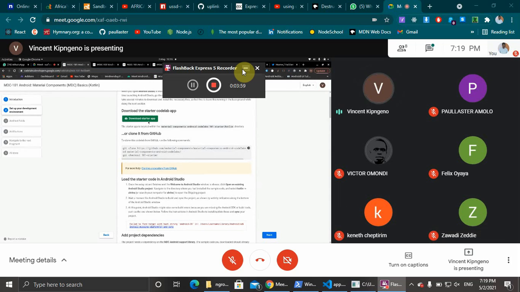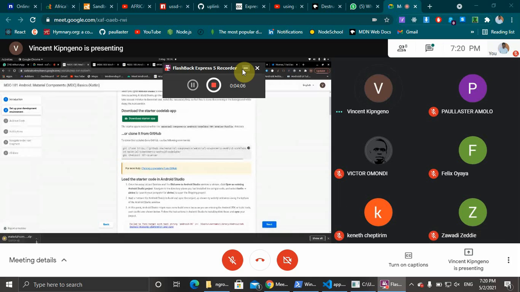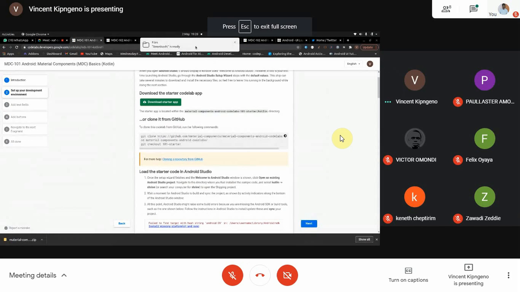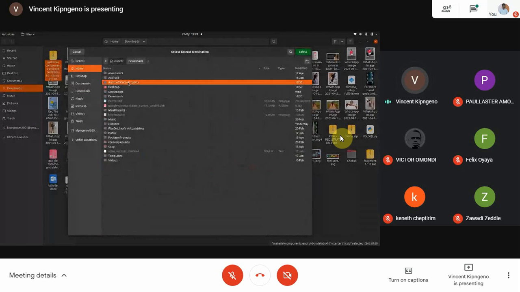So let's download the starter app folder and just extract it. Let me extract it to my Android Studio project folder, but you can extract it to any place you feel like.